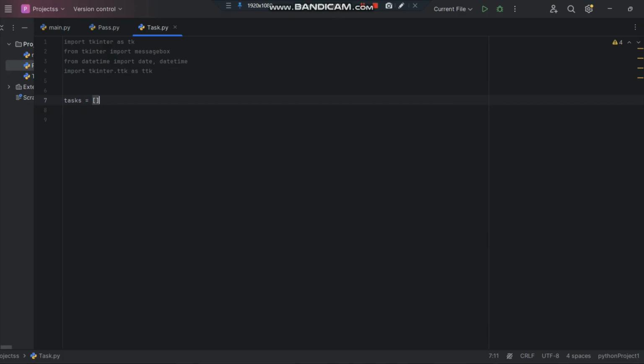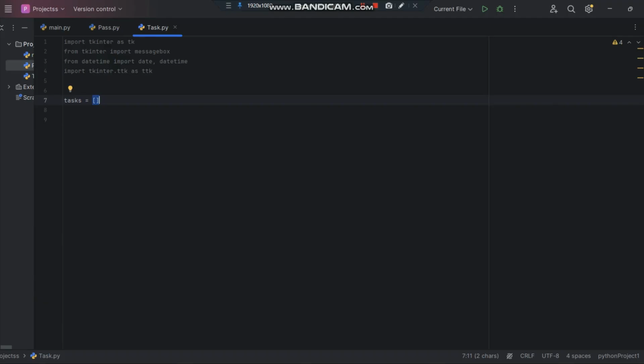Now I have written tasks equals to brackets, a global list to store each task as a tuple. You must be aware that this is used for a tuple. If you don't know what a tuple is and how a tuple works, everything about tuples is explained in another video. I will add it in the I button here. You can just go and check out that particular video.